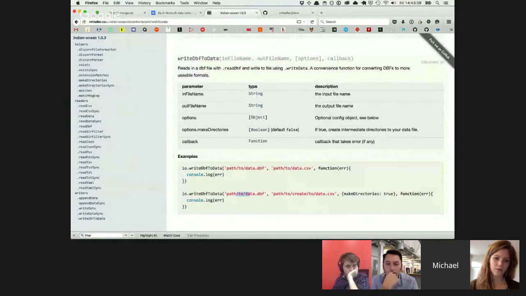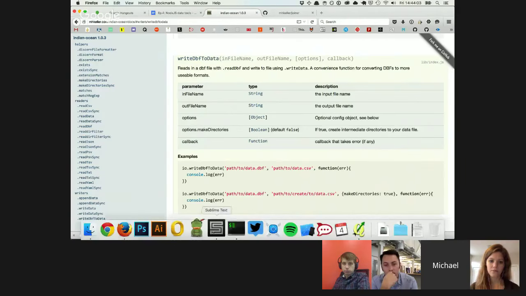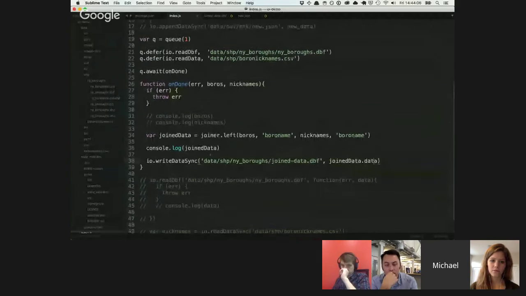You could say, give me this path to a DBF and a path to a CSV, and just do a direct conversion. So if there are use cases like that, or things you end up doing all the time, let me know, either email me or file an issue on the Indian Ocean repository. I can start adding some shorthand methods so you don't have to write as much.